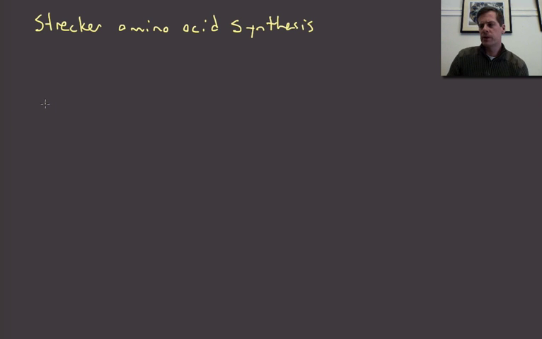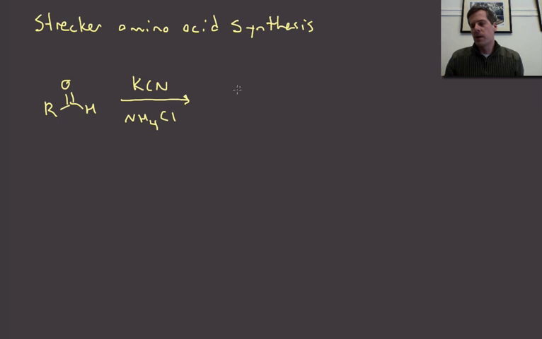You'd like to have synthetic amino acids for whatever reason, and the Strecker amino acid synthesis gives you access to those pretty nicely. This is very closely related to the cyanohydrin formation. What we're going to do in this case is have our cyanide source, so KCN will work, and then we're going to have an amine or an ammonium salt. In this case ammonium chloride strictly for the amino acid synthesis.